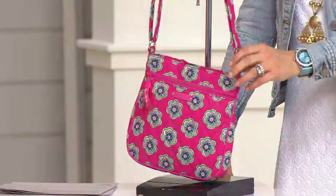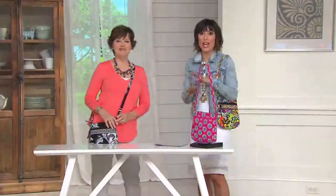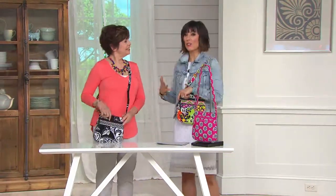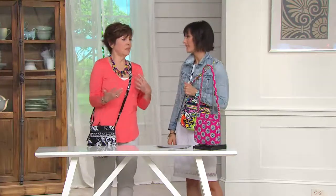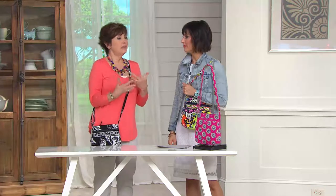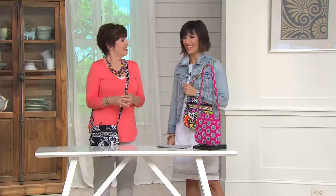We are thinking spring today — from Isaac's dress to the Inspired Style Hour to everything in this Vera show. When you see the girls, it's just that fun color story. It's lightening up the load, being a little bit more carefree. I don't want a heavy bag when the weather's nice outside. You don't want to worry that if it gets dirty, how do I take care of this bag? Throw it right in your washing machine, hang it up to dry and away you go.